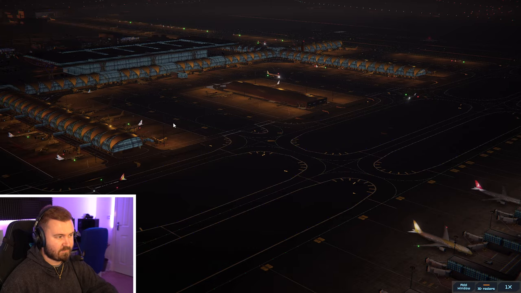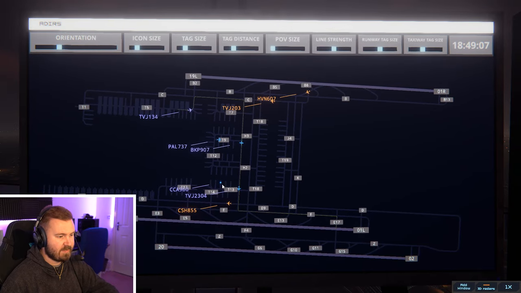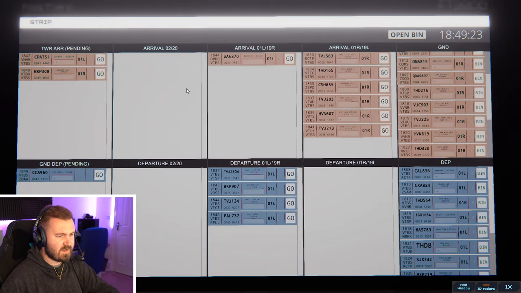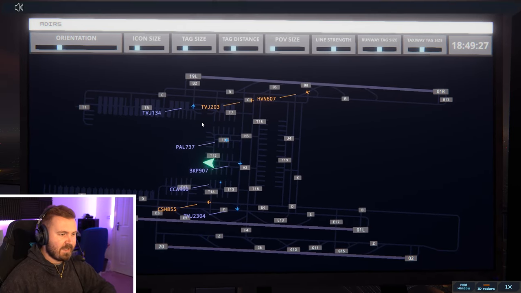That's the one, with information Lima, requesting push. That'll be start them, bet you. Yeah, it is. No one else is taxiing into there, are they? No. Watch HVN again. Vietnam Air 607, taxi to ramp via Golf. Maybe it's not. What's HVN? Yeah, oh, it's Vietnam Airlines. Vietnam Airlines 607, taxi to ramp via Golf.